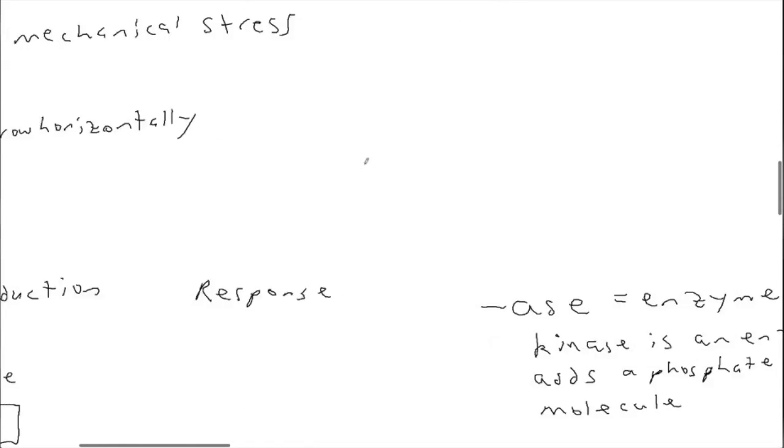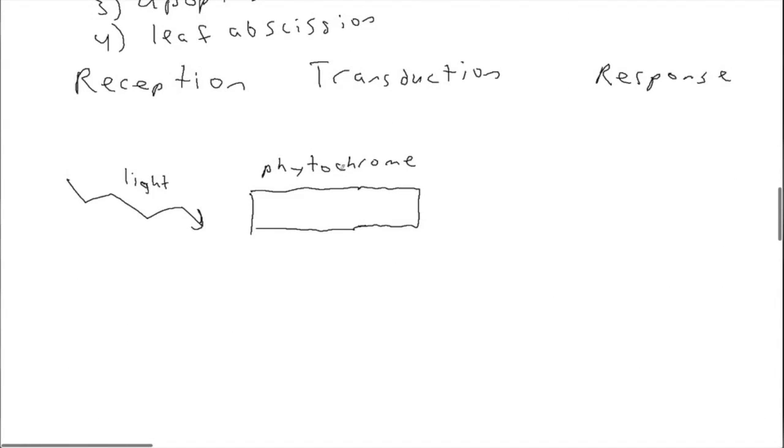That's right. Now, it's true that phytochromes have a kinase function, but that's actually not going to play a role at the beginning of this process. So that was actually a little bit of a detour. Instead, the light is going to hit a pigment on the phytochrome, and the light is simply going to be absorbed. And what happens when we do that is we get an activated phytochrome.